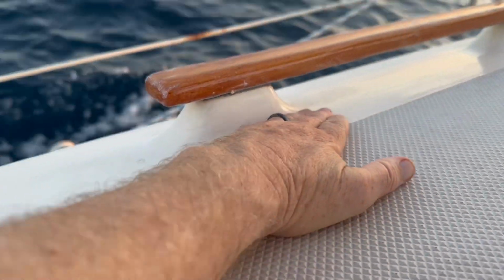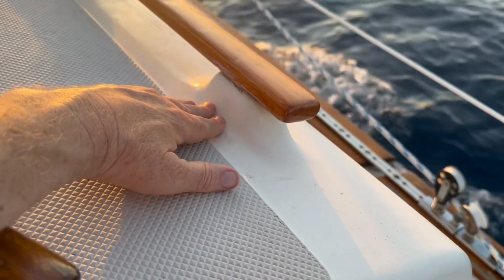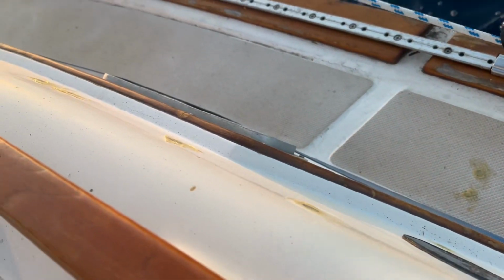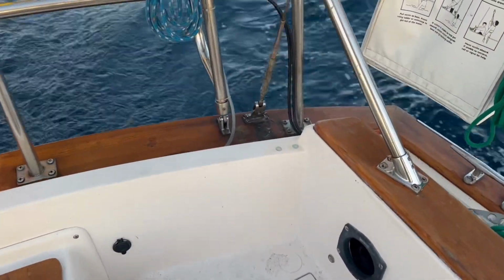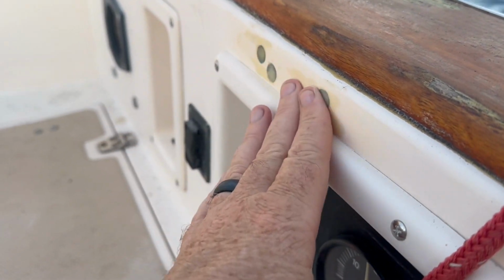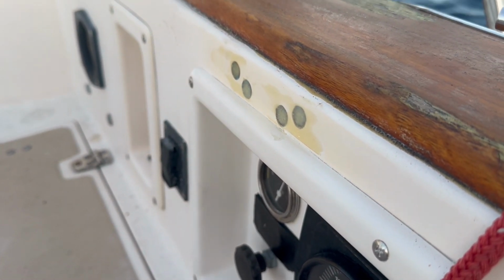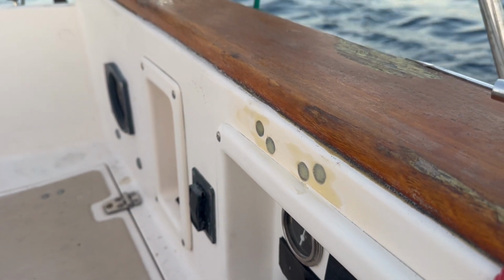Same on the other. Down there that I smoothed out. Still have quite a few. Oh, these ones are still rough. No, but the ones on the corner are nice though. See, those are all nice and sandy and smooth. As well are these. That's nice and smooth too. You can still see some of the thickened epoxy there, but that's okay. When I gel coat it or paint it, you won't even know that a repair was done.